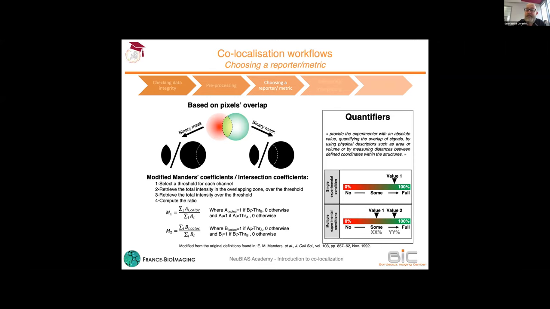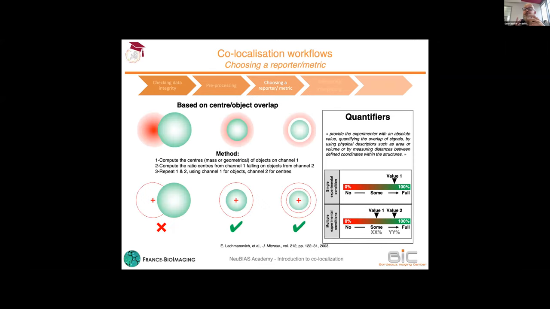This is why it's okay to try to summarize a problem by isolating those small objects and maybe summarizing them with one set of coordinates, with the center of mass or the geometrical center of the objects. And once we have this summarized version of the objects, we can do several things. We can define a rule. We can define our own metric about what is co-localization.